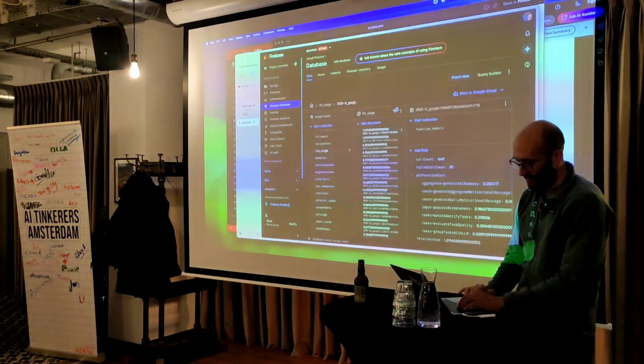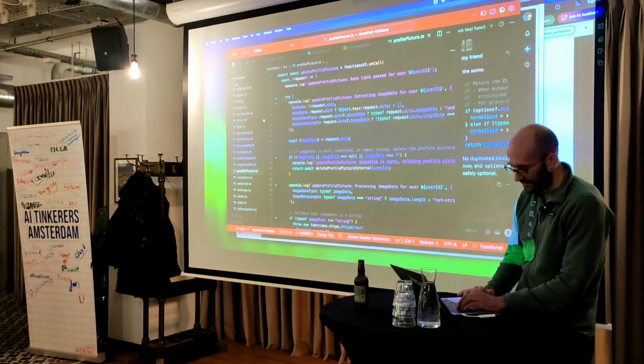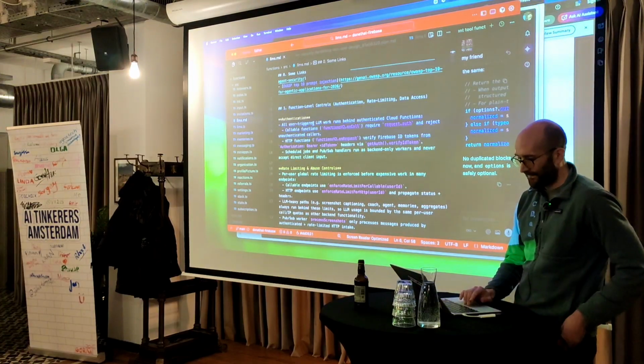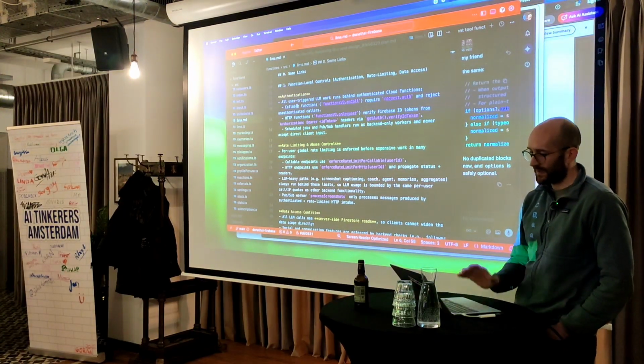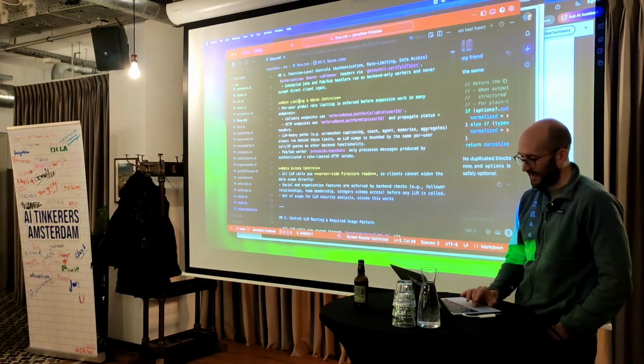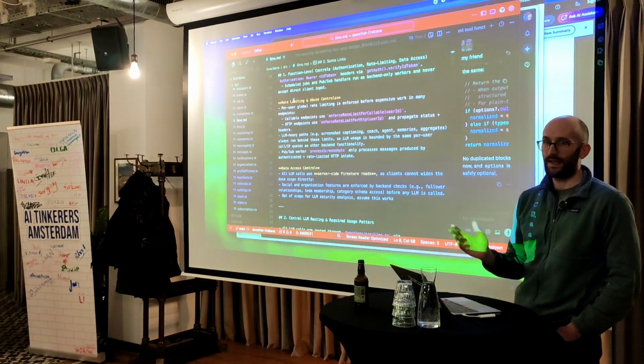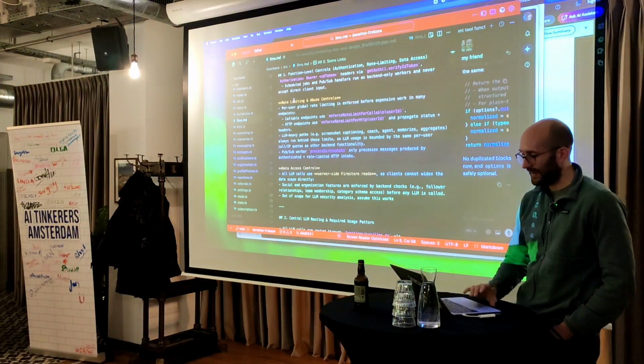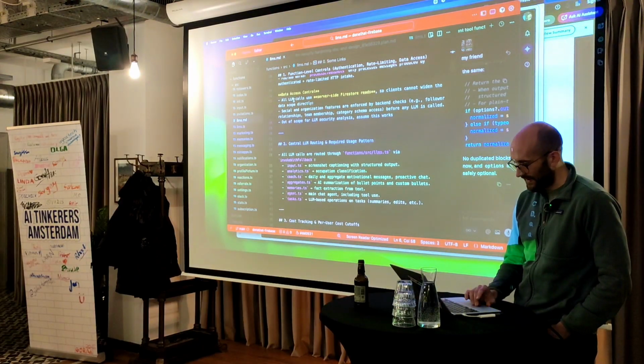Okay, then what did I do? I'm going to try to keep it short. First of all, authentication. I made sure that all functions that are somehow involved here are authenticated. I also did some general rate limiting on any functions that are being called. I think this is not super relevant.